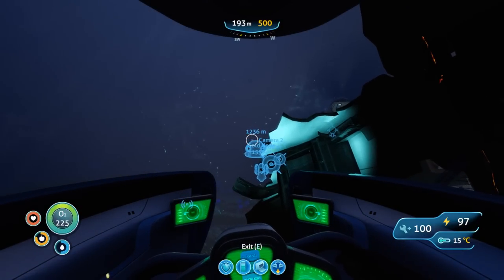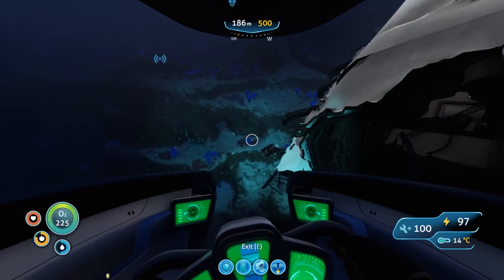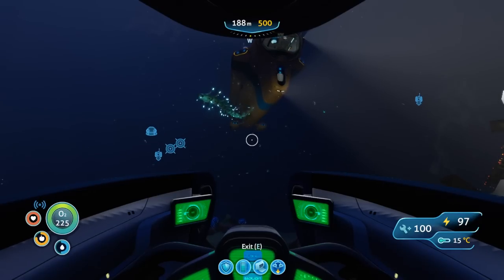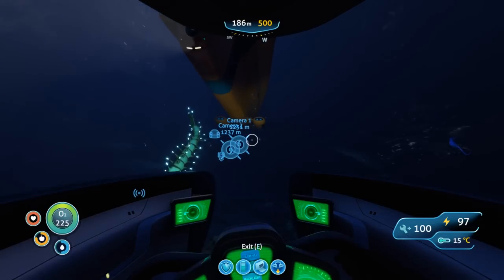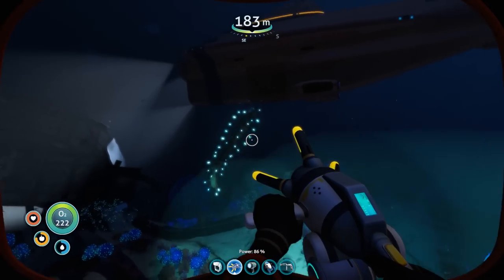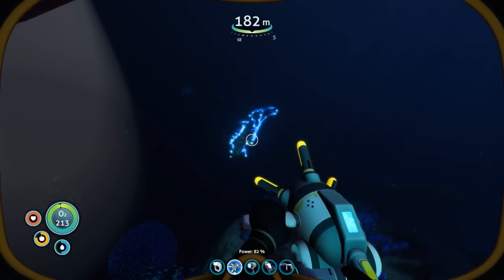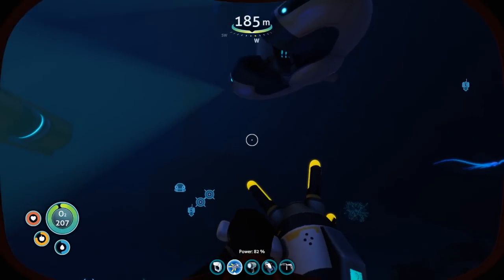Alright. I'm tempted to bring the Cyclops around this side too, actually. Just to get a bit closer here. I think I might actually do that. Oh, are you hitting my Cyclops? You're like all up on it, dude. Could you perhaps, kindly go away? Thanks. Better not come back, man.